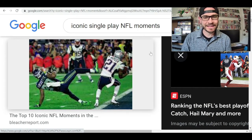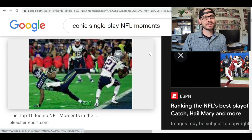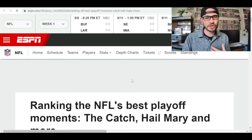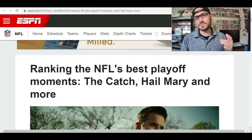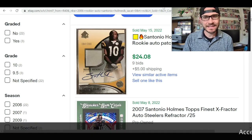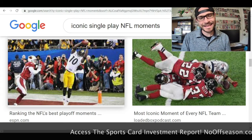We look at the Super Bowl from just a few years ago, where Malcolm Butler picked off Russell Wilson and Tyler Lockett at the goal line when they should have handed the ball to Marshawn Lynch. If you're a Seahawks fan, close your ears right now because you do not want to hear this. But that leads to the fact that you can go and look at some of the greatest plays in NFL history, including the Hail Mary, the Music City Miracle, and other plays like the Santonio Holmes Super Bowl winning catch when he toe tapped the sideline in just unbelievable fashion. There's the catch right there. If you're watching on YouTube, insane catch.